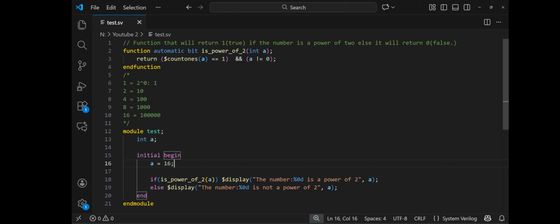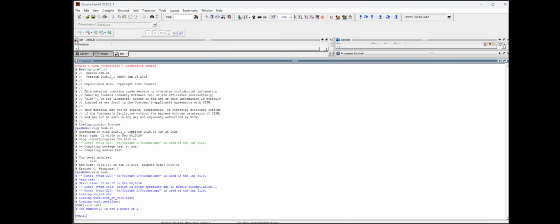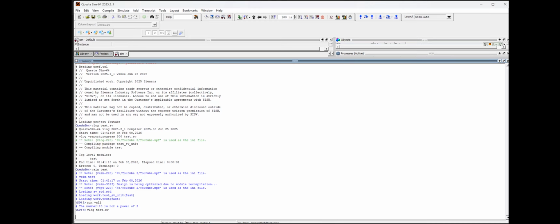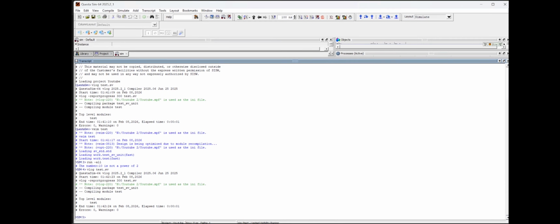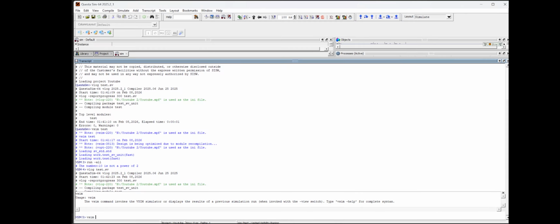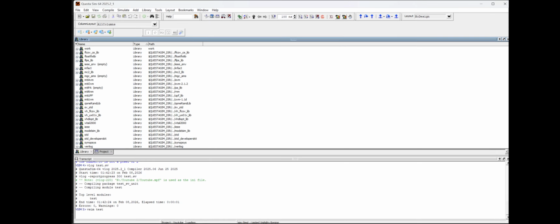Our function will just check whether it's not 0 and whether it has only a single high bit. If that's the case, then it should return true, or the first display system task of this if-else condition. So let's compile the code one more time and start the simulation.